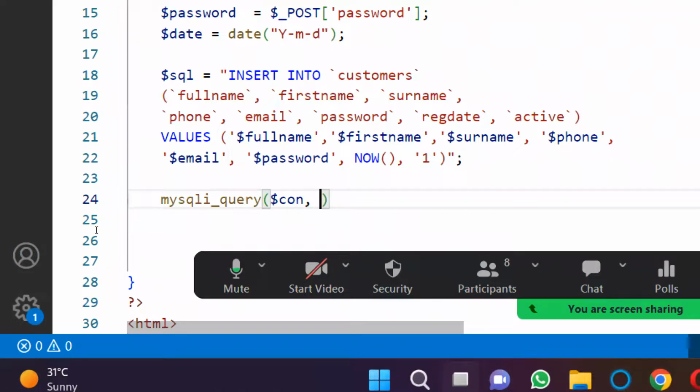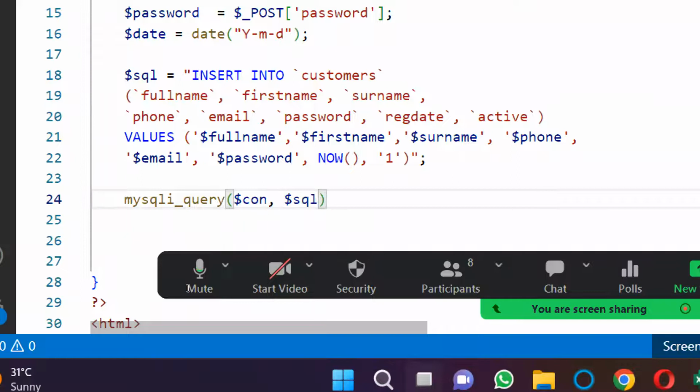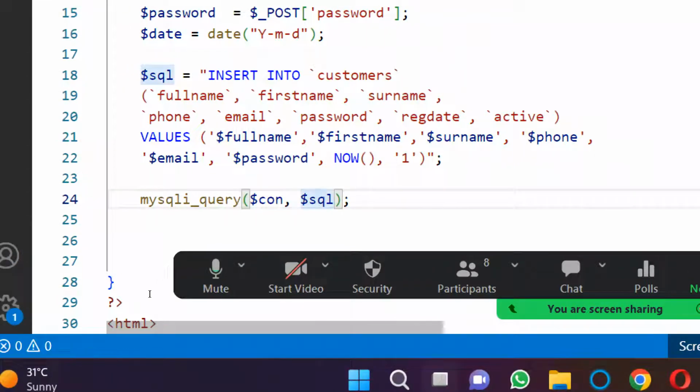The next thing it is going to take is the SQL command. So this is the SQL command. So the SQL command will be taken to the database using the connection script. Now, this here is an execution. So it will reply to you with either true or false. That is, it worked or it didn't work.